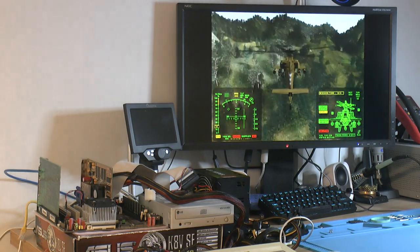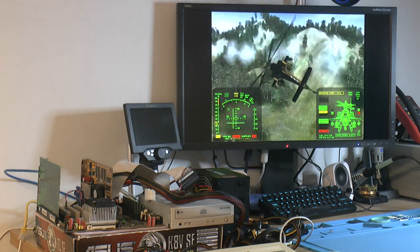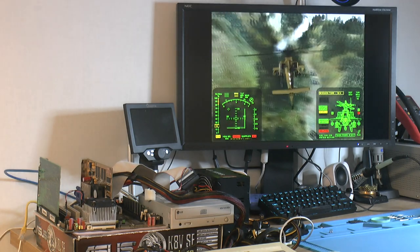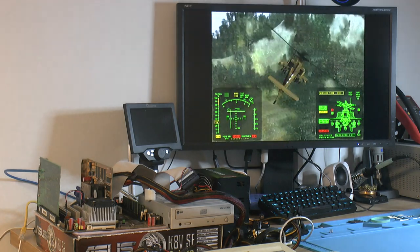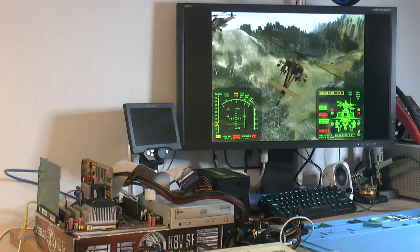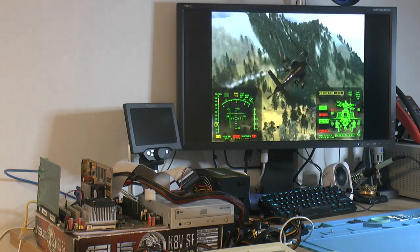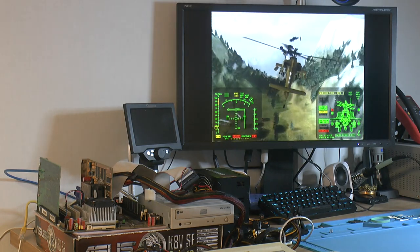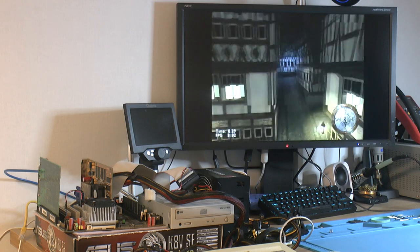I've seen this kind of issue when the graphics card is overclocked, but since I fixed this card the other week and it looped just fine in a Pentium 3 motherboard, I suspect maybe the cap next to the AGP slot was bad, and probably other ones too. So that might have caused some instability with the graphics card. But yeah, I haven't changed anything other than lowering memory from CAS 3 to 2 and so on.